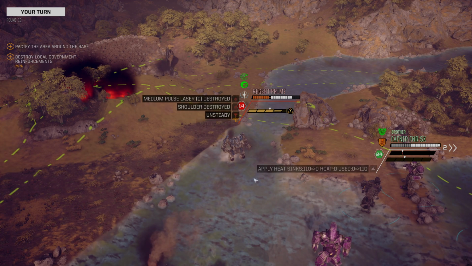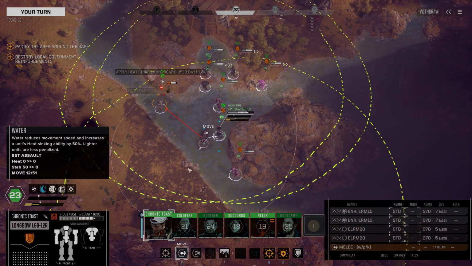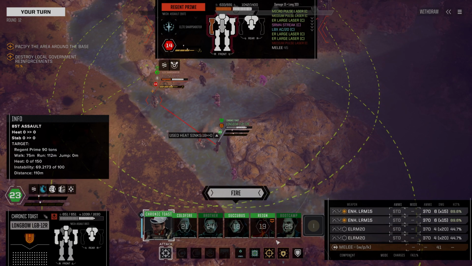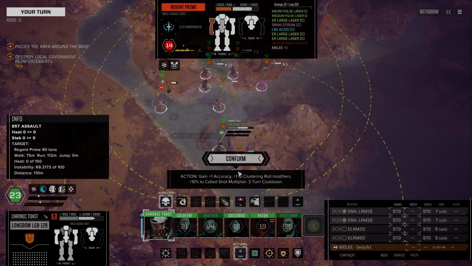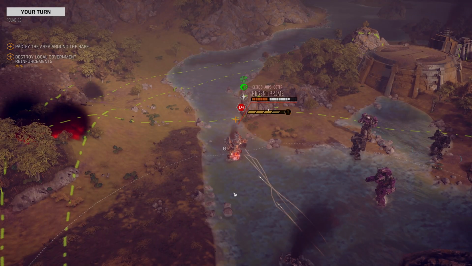This Regent is dead. Target's taking a critical hit. Where is that exposure at? Arm? Okay, that's not the best, but the Regent is still dead. We're going to fire on him with the longbow, and we're even going to Warlord to boost our odds a bit for the ELRM. Firing.